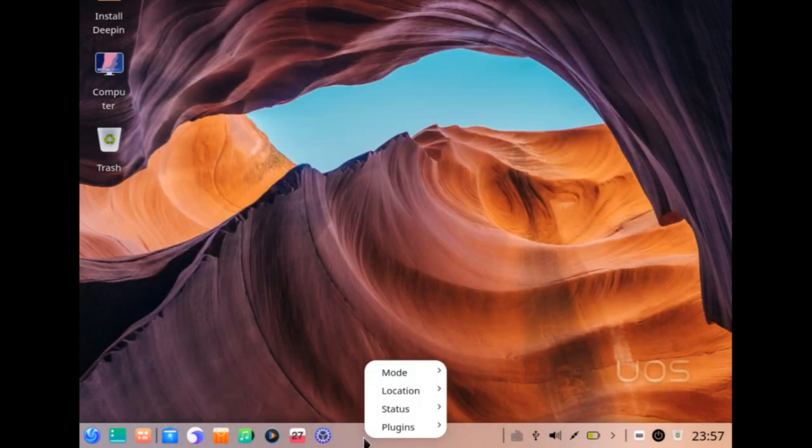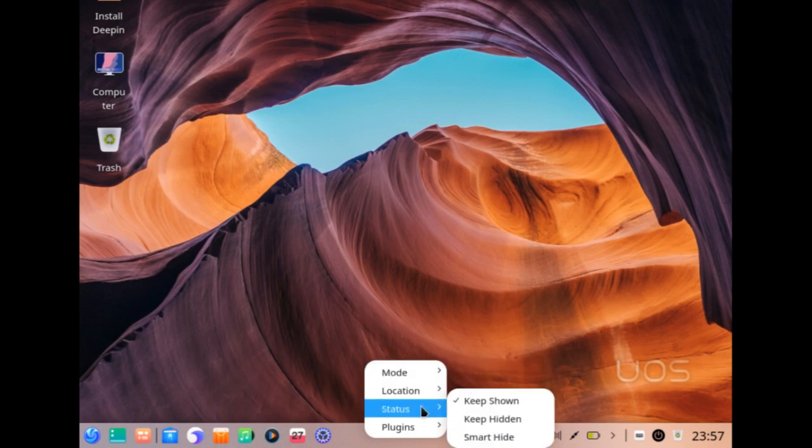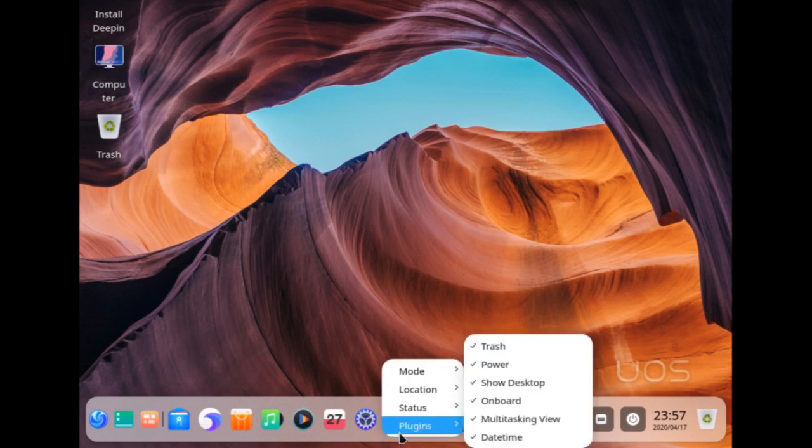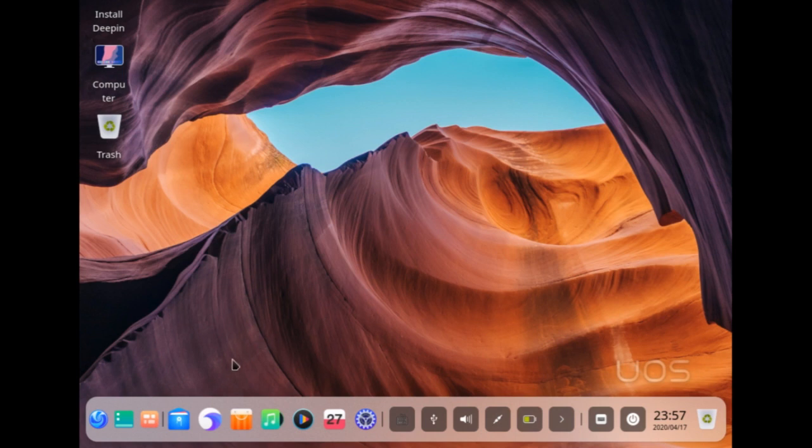So when it comes to the panel, you have the same two modes. You can choose where it should be located. If you want to hide it, this makes more sense if you're using the dock mode. They've really decided to embrace round corners, which I think is very nice. It looks nice.